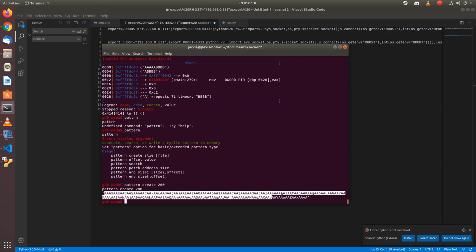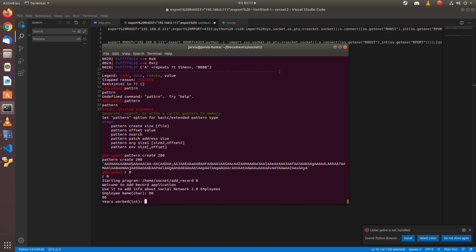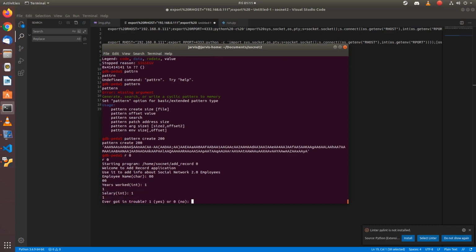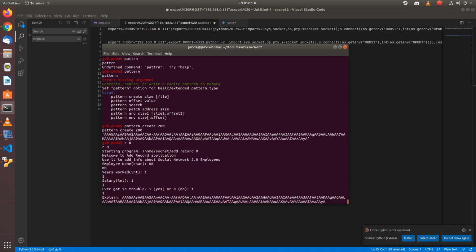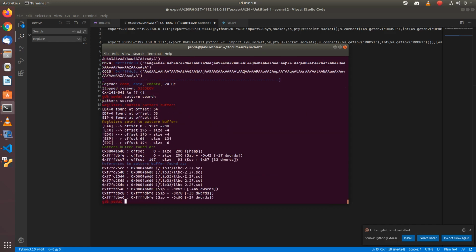I think it creates every time you run gdb, since we are exiting. Yes, name 1, salary 1, never got a double 1. Now let's put it in. We got a seg fault. Pattern search. We got it, offset 62.